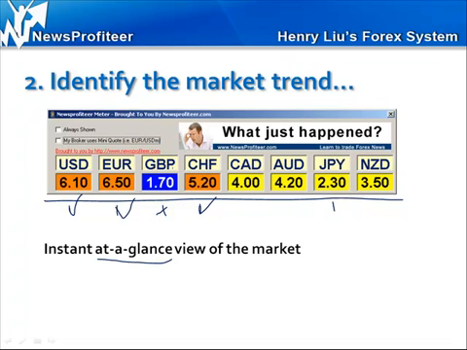It could be that the Bank of England came out with some kind of announcement. It could be one of the BOE officials saying something that's spooking the market of sterling. So if that's the case, I will just have to identify that, and then I'll determine if there's any trade that I should take with the sterling. Let's say that I'm looking to enter at a support level to buy the sterling when the market reaches a certain level. But because it is showing a 1.7 and is losing across the board, I might be hesitant of jumping into that trade of buying sterling, because today might not be the day to be trading sterling. The fact that everybody is selling off sterling means that we could see a breach of the support.